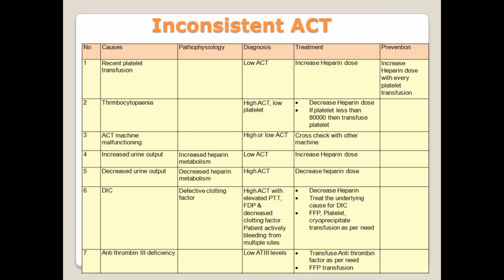Okay. If the patient goes into DIC, again the ACT will fluctuate because of clotting factor deficiency. And when there is antithrombin 3 deficiency, you will get something known as heparin resistance, and that will lead to decreased ACT. So if on day 5, day 6, day 7 your heparin requirement goes up, that means there is antithrombin 3 deficiency, and in that case, either you give FFP as a supplement, but again the concentration of antithrombin 3 in FFP is too less. So how much FFP you give becomes a question mark, or you keep on increasing the heparin dosage.